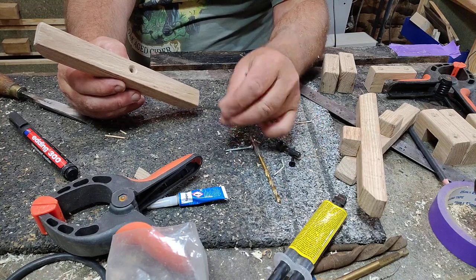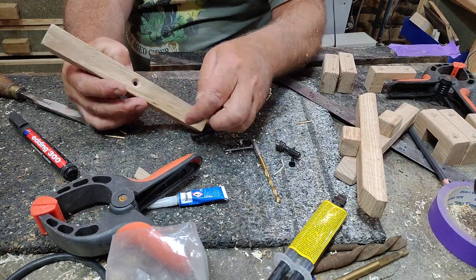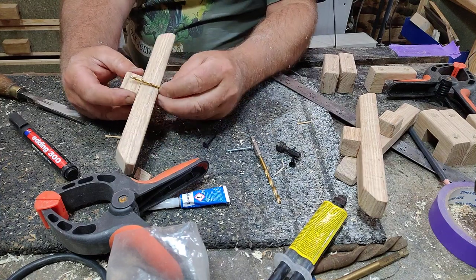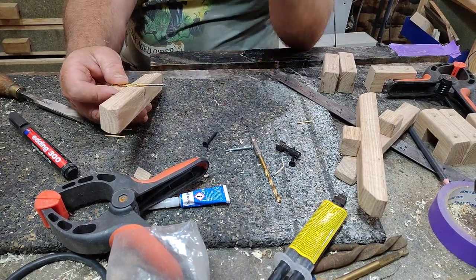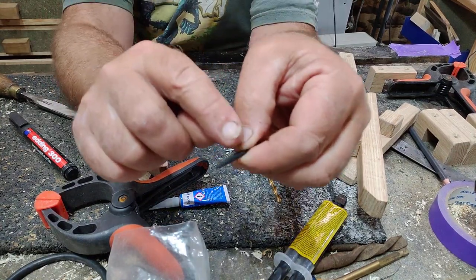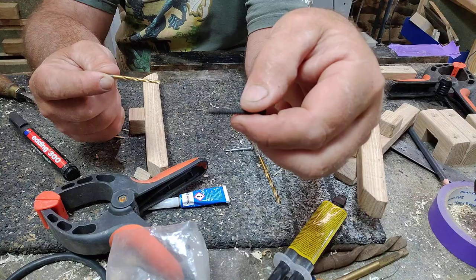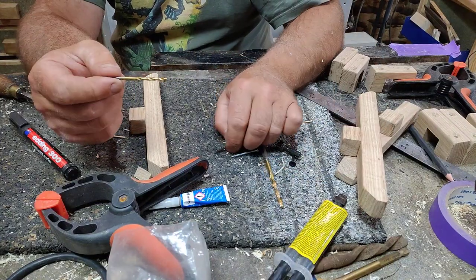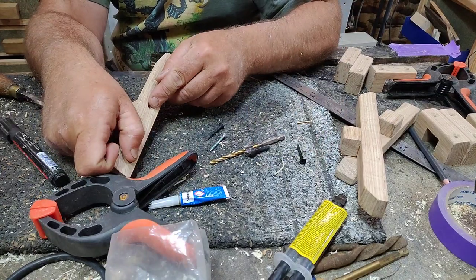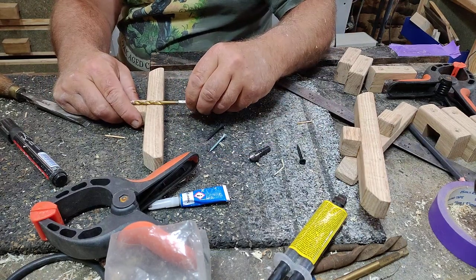You've also got to think: what is it going to be screwing into? Are we going to try and force the screw into that little tiny block of wood and risk splitting it? No — what we're going to do is drill part way through with a drill bit just the size of the internal dimension of the threaded part of that screw. That's your pilot hole. So there are three stages: drill your hole, countersink your hole, and then create your pilot hole into this piece here.